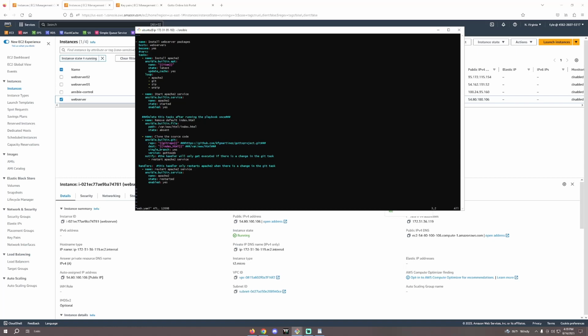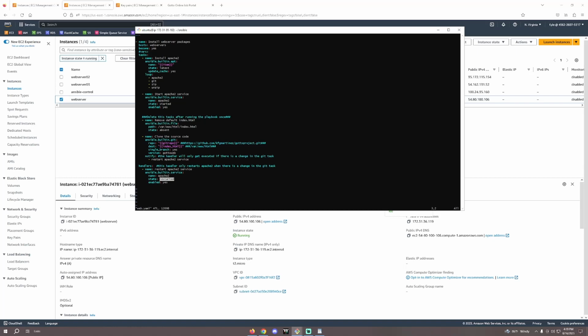Basically, for the next task, because we are starting an Apache 2 service and we're making a change to the index.html, basically the HTTPD service, we always need to restart whenever we make a change. So we are restarting here Apache 2 built-in.service and then restarted.